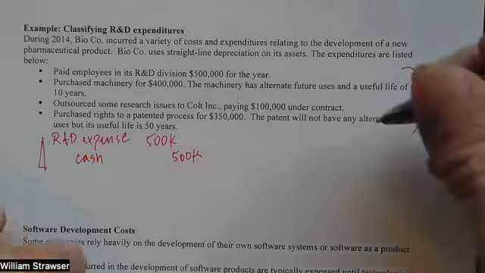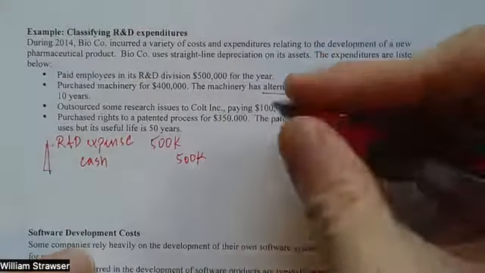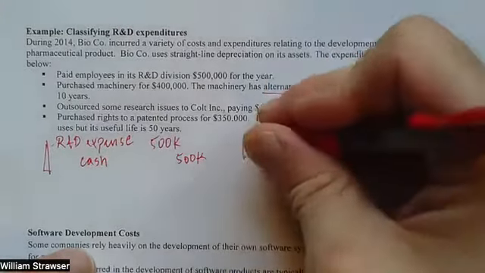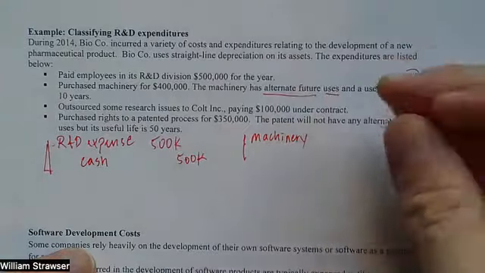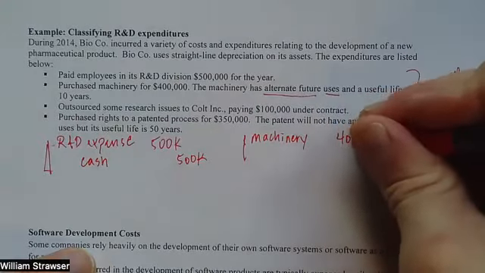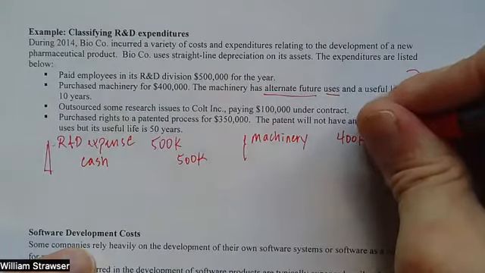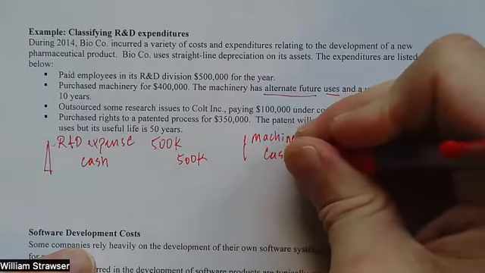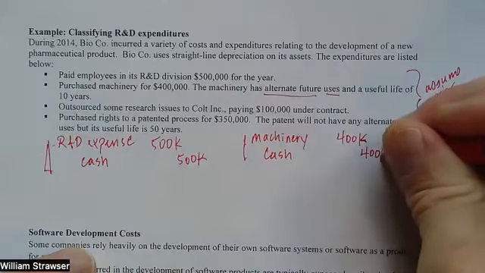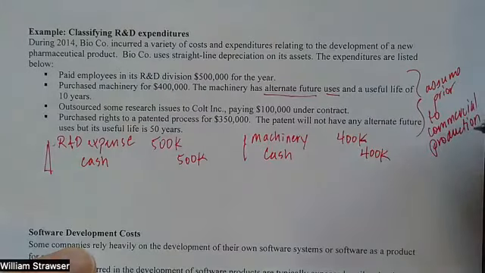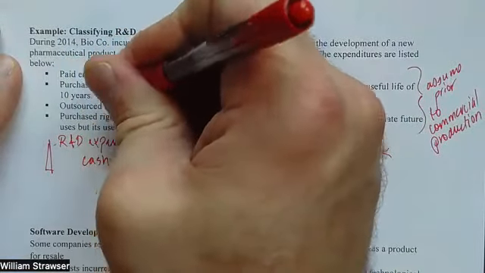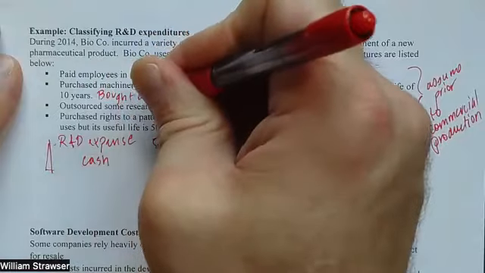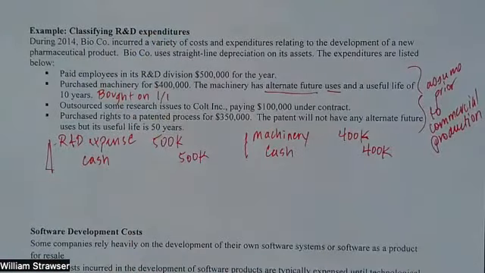Purchase machinery, it does have alternate future use. Because the machinery, you could call it equipment, it would be the same to me, has a future use, I can capitalize it as an asset. Again, I'll just assume it was cash that I purchased this with. Now let's assume that we bought this machinery on 1/1. And we had a full year's use.